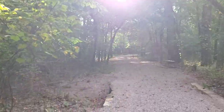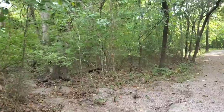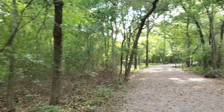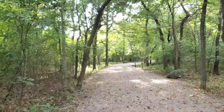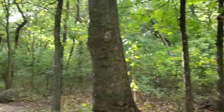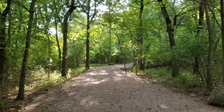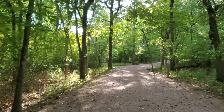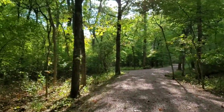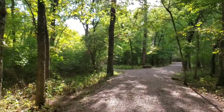But this time of year is a really active time for animals in general because it's starting to cool off a little bit finally, coming out of the hot, dry summer. And the animals, they are active. This is their mating season. They're feeding for the winter season, all that kind of good stuff. We're in late September here in Oklahoma, so we probably got our first little cold front, which dropped the temperatures down to the upper 60s at night, 80s in the day, so it's a very active time for animals.